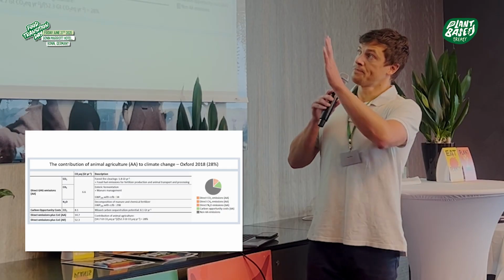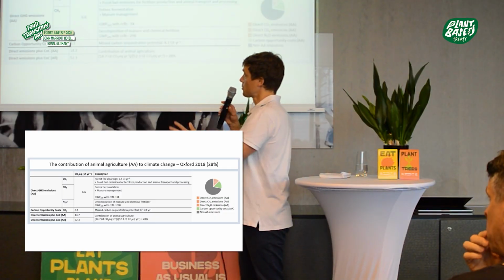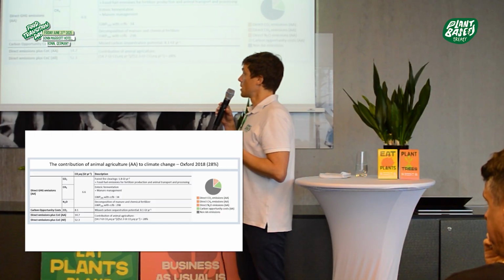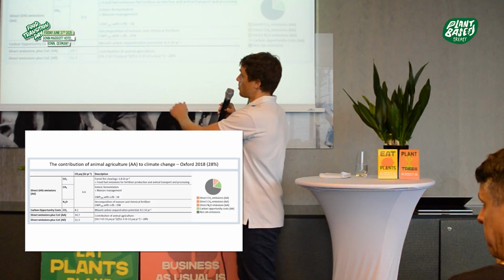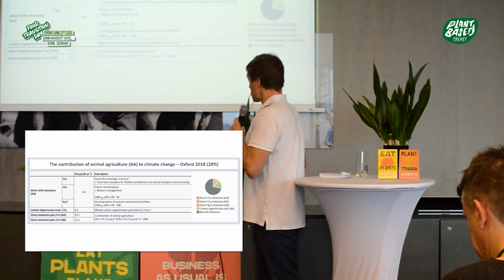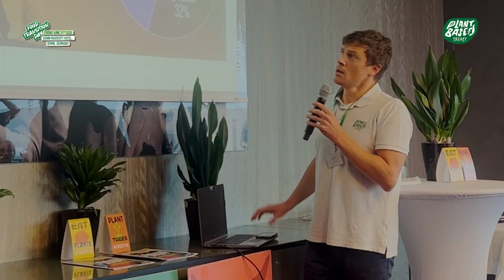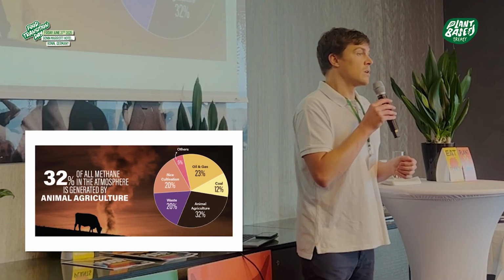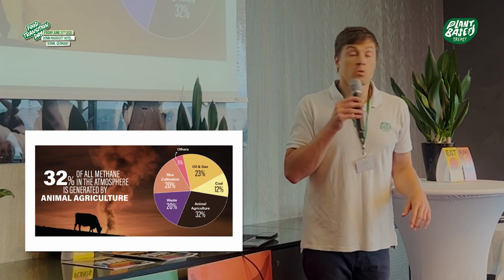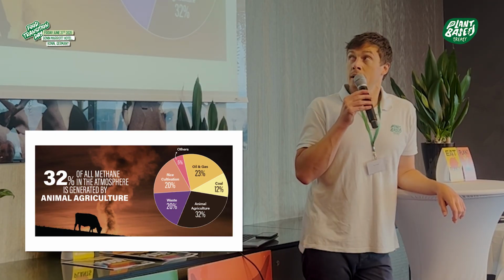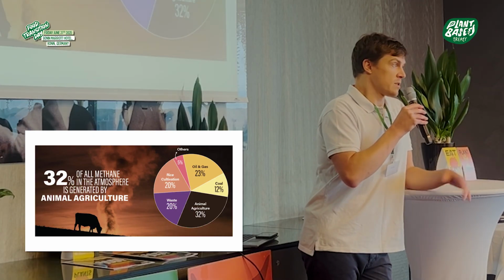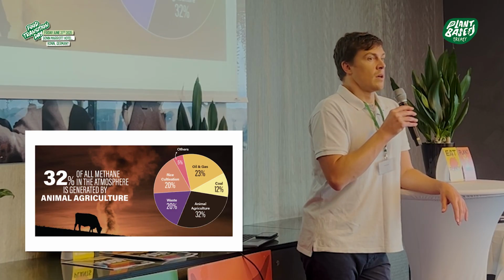So we see the three main contributors: carbon dioxide, methane, and nitrous oxide, and then also massive carbon opportunity costs, as you can see here. So really, really crucial that we address that. And also really crucial is that we address methane. It's much more powerful than CO2, as we all know, and 32%, some studies say even 40%, comes from animal agriculture.